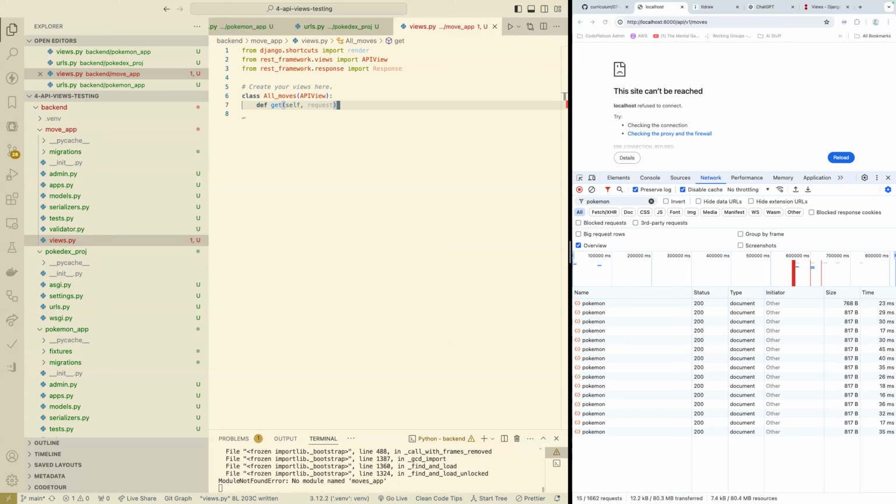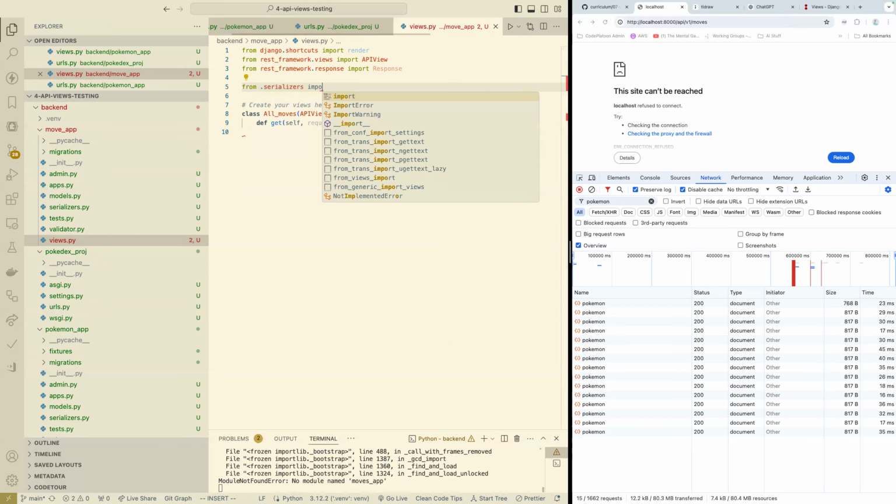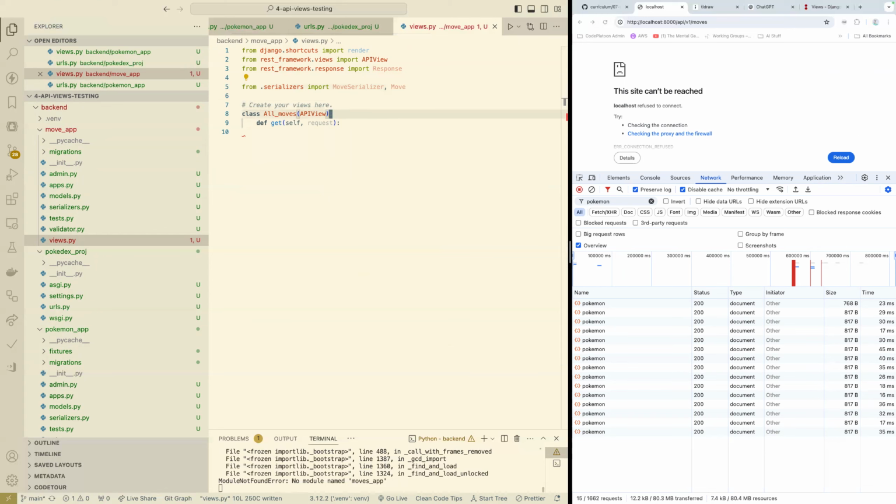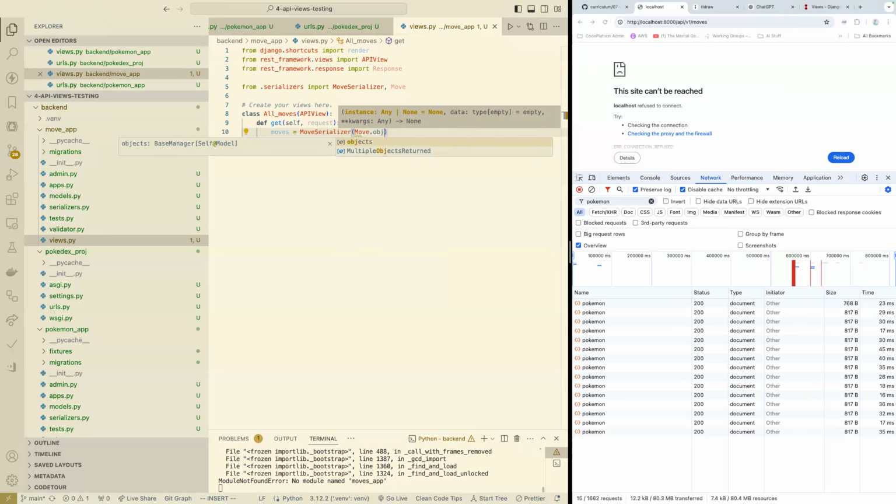Yeah, first, we would need to import the serializer, and then we can create a variable underneath, like moves equals MoveSerializer, and then inside that would be Move.objects.order_by, and then is it like the name?